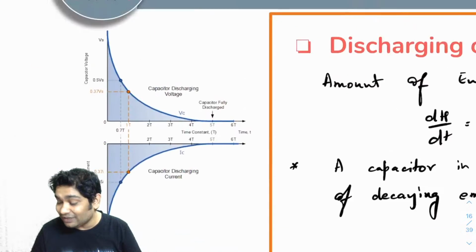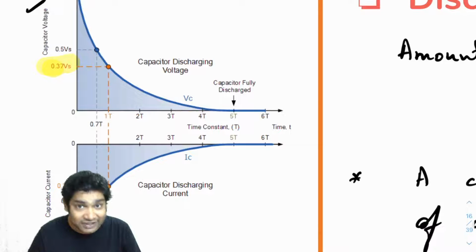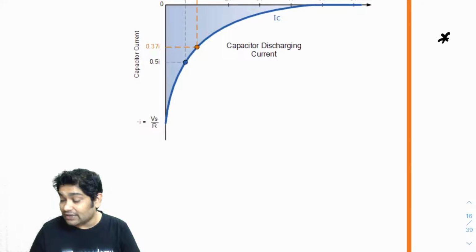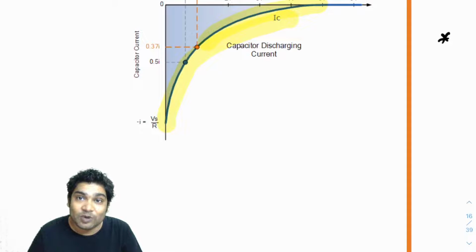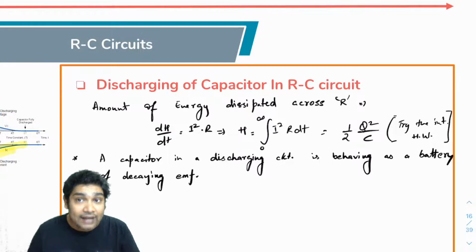Okay, as you can see from these graphs. This is the capacitor voltage. It is continuously falling down. After every time constant, it becomes roughly 36.8% of the initial. And the current, you will also realize, is also decaying like this. The current is also reducing by the same percentage after every time constant, and eventually it will become 0. And in this entire discharging, the entire energy stored across the capacitor is getting dissipated across the resistor.